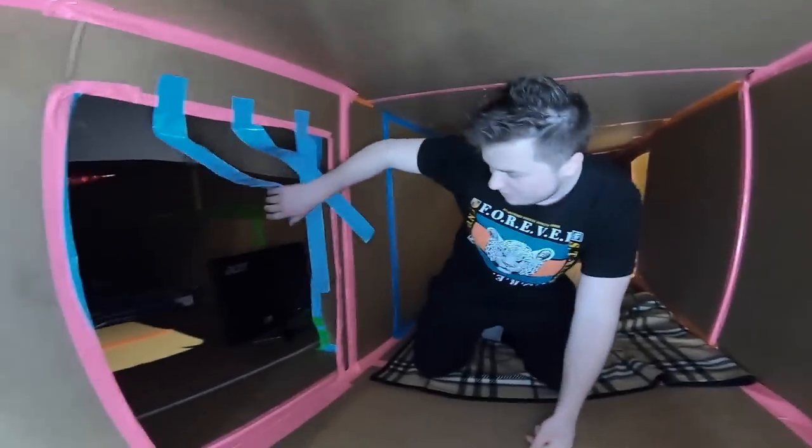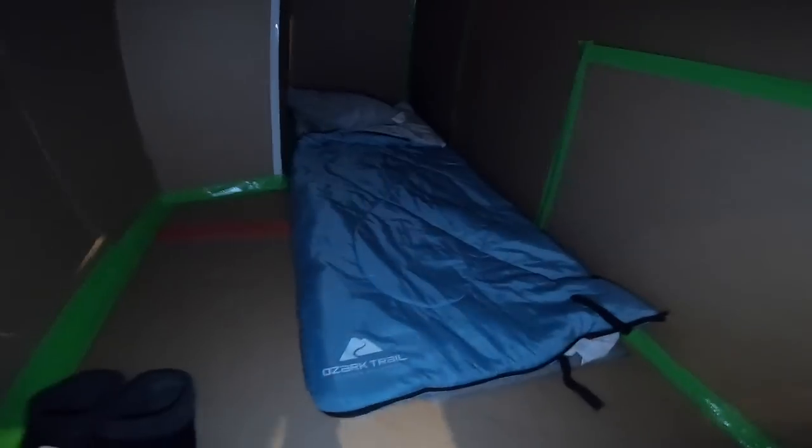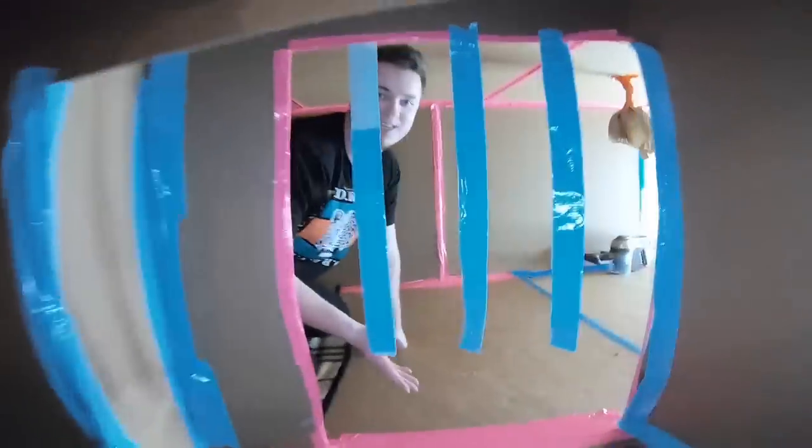So guys, in the box fort right now, we have this room here. It's a little bit dark, but this is gonna be Logan's room. Logan, this is your room. So in here, we have my sleeping quarters, slippers. That's a billionaire box fort. Your room comes with your very own TV. My room's down there. I have the exact same setup, bed as well as the TV. You know, watch TV, maybe watch some Netflix while you're chilling in there. But let's keep going, guys, because there's so much more.